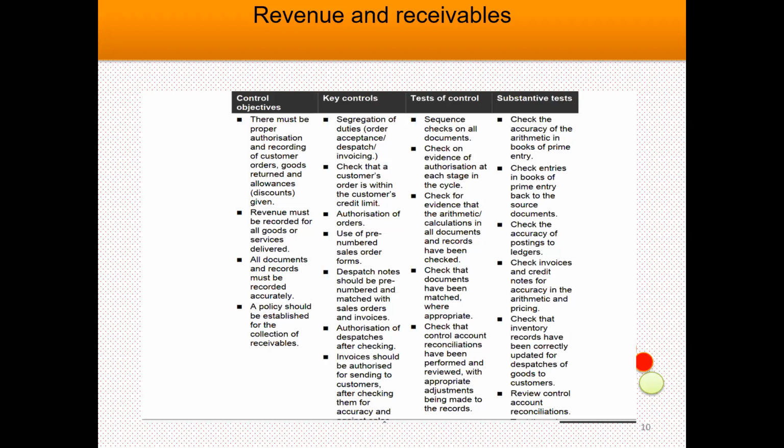You ensure that it's recorded properly, right? If somebody comes in to make an order, you ensure that the customer orders are captured properly. If some goods are returned, you ensure that it's captured properly. If discounts are given, you ensure that it's captured properly. That's how you think about it. So you look at it in terms of the different layers of revenue. Are prices captured properly? Is the quantity captured properly?